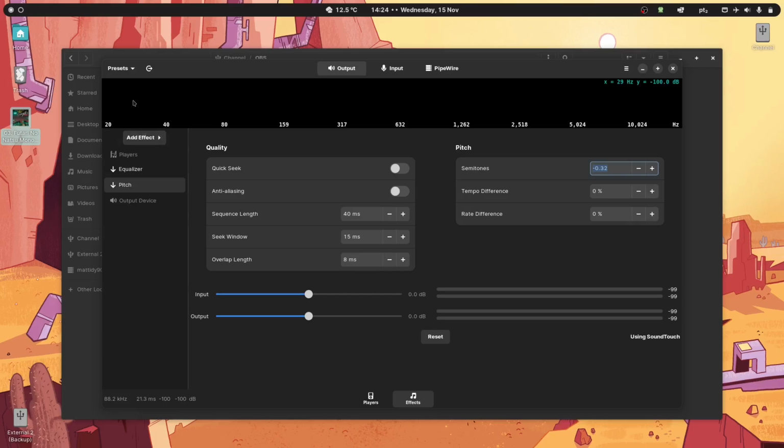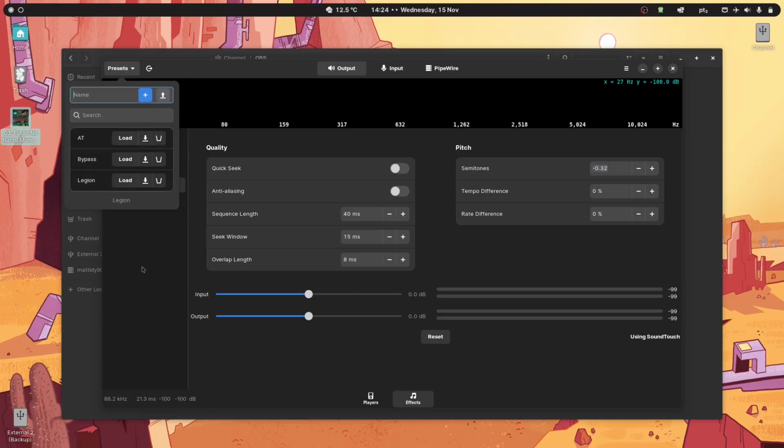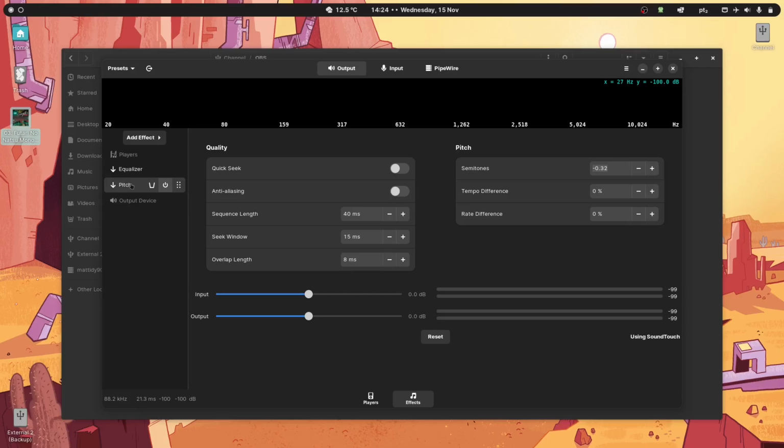So the only thing I have done here, I still have my preset loaded. In output and effects, I just added an effect that's called pitch. And here we're just gonna make this adjustment right here in the semitones. Leave everything untouched. You don't need to deal with anything else. And basically that's it. So let's test it out so that I can show you if it works or not. In my case here, working perfectly.